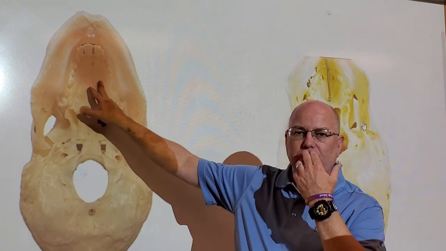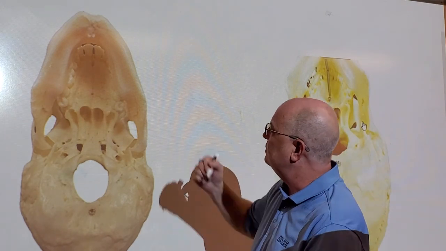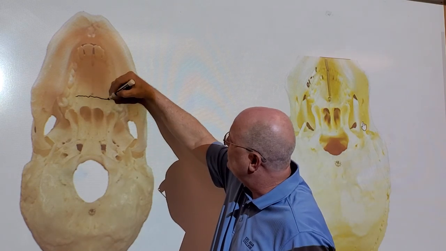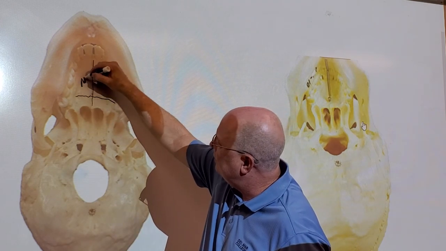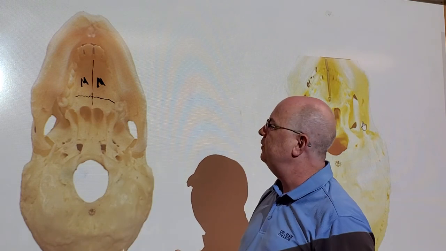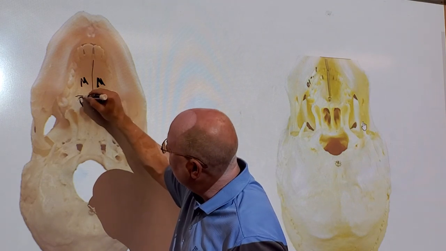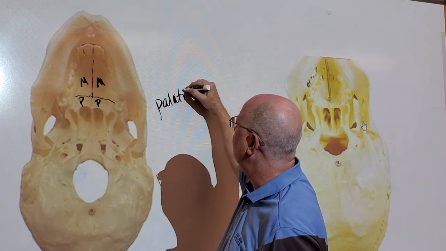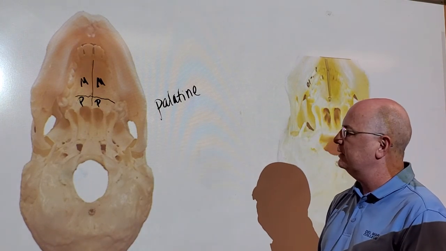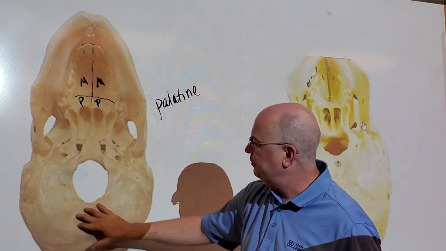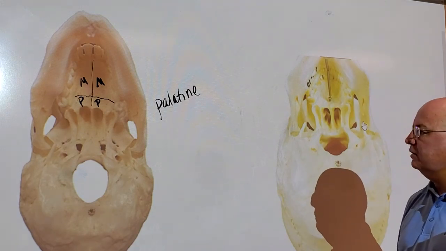Part of the roof of the mouth is part of your maxillary bone here. At the very back of the maxillary bone, I don't know how well you can see this, but there's a suture line that runs across here and one that runs right down here. This would be part of your maxillary bone that your upper teeth are embedded in. It makes part of the roof of your mouth. But at the very, very, very back of the roof of the mouth, there's two little bones here called the palatine bones, or some people say palatine. Just don't put an S in there. Palatine. Those are the two palatine bones. This is all occipital bone, and the rest of the bones are hard to see from this view. Okay, but I wanted to show you the palatine bones.